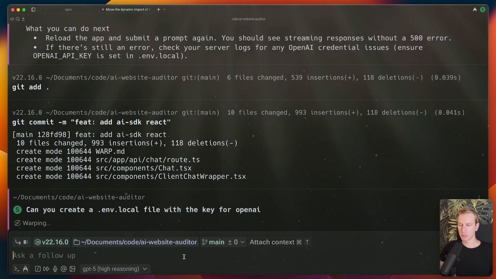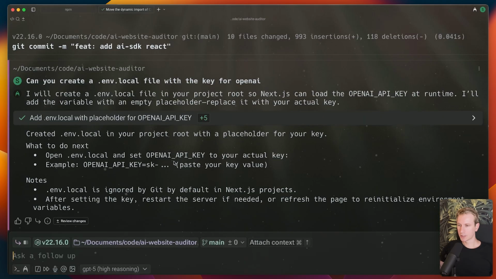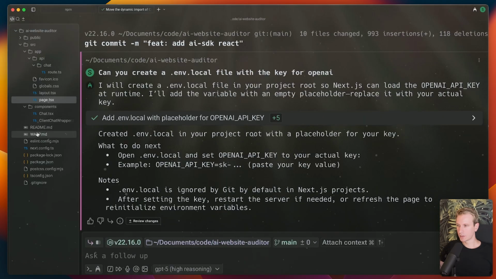And then you can just use some other text editor very quickly to actually add the secret. So if you want to use OpenAI, you can go to their dashboard and you can create an API key. And then once Warp has created the file, you can just add it with any text editor. So here you can see it's going to add this placeholder here. Okay, so it has created this, but I was not able to see it here, but that's okay.